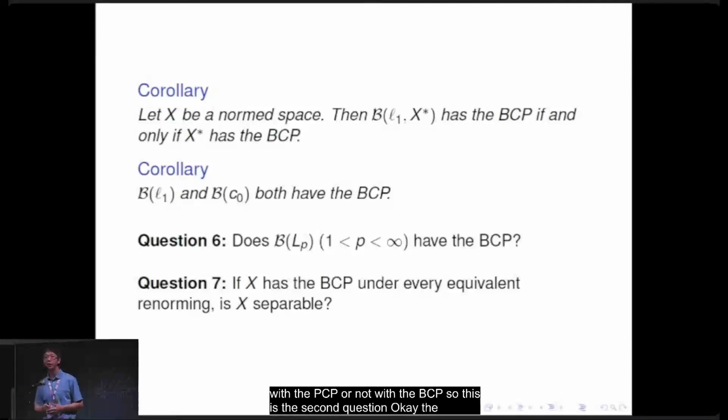The third one I didn't list is the following. When we look at the direct sum, we only look at the little LP direct sum. You may look at other direct sums, for example, we considered Orlicz direct sums and Lorentz direct sums. But in general, the right formulation is: if you take a one unconditional basis, and then take a one unconditional direct sum of Banach spaces, whether the BCP passes from the summands to the sum. So that would be the third question. This is the end of my talk. Thank you.